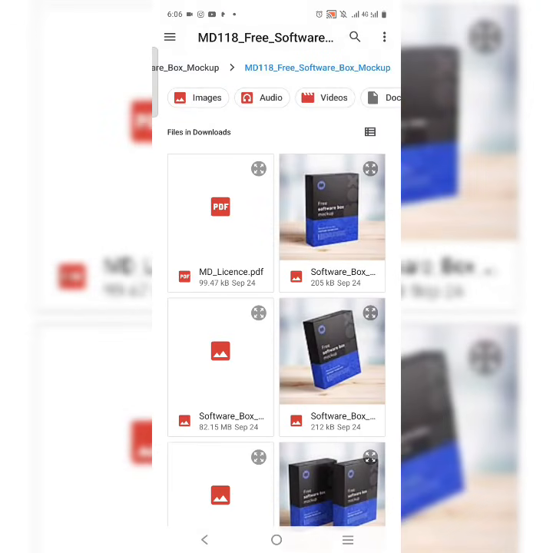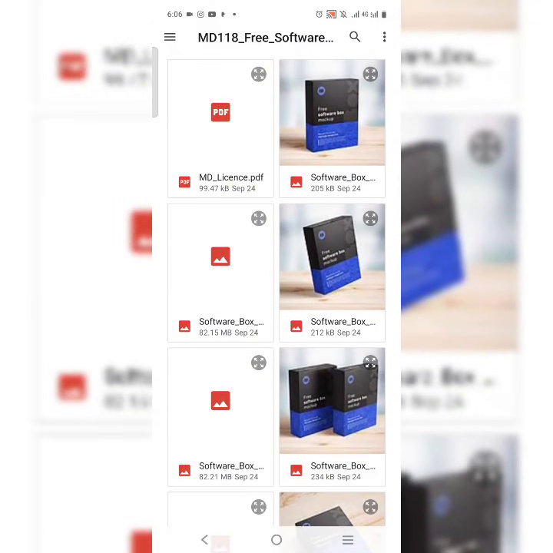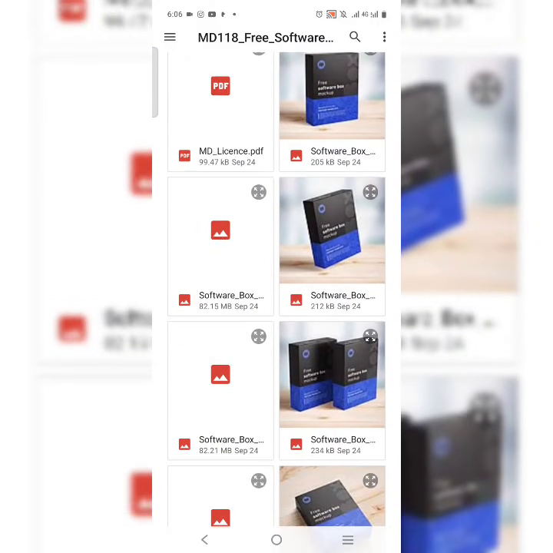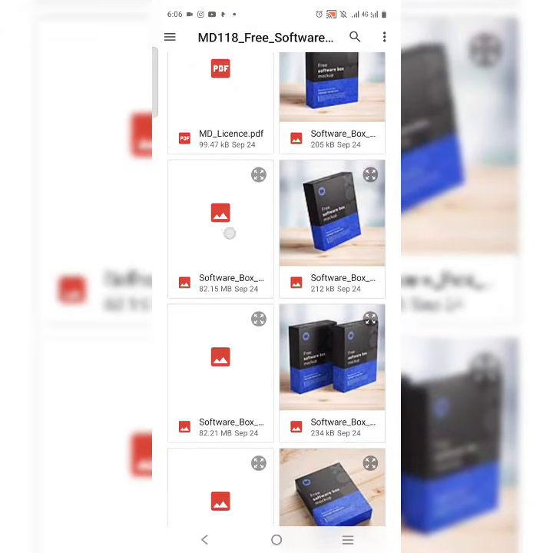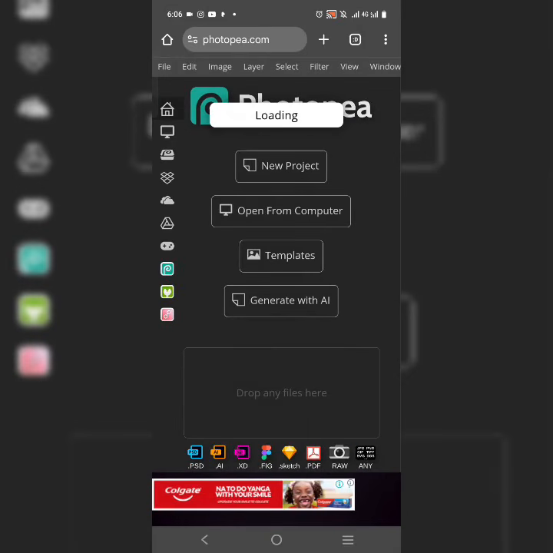So this is a mock-up, right? We have different postures, different sides of it. We have this one that's standing, this one that's just sitting like this. This one is for this, so this one I'll open here. You have to be careful so that you know you're opening the right one. So this is the one I want to open, this one. I'm just going to click on it like this, and it's going to open for me.